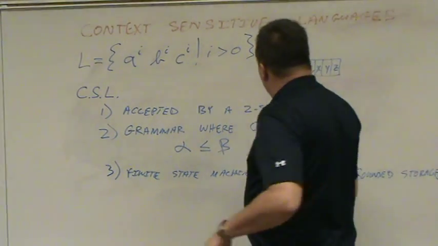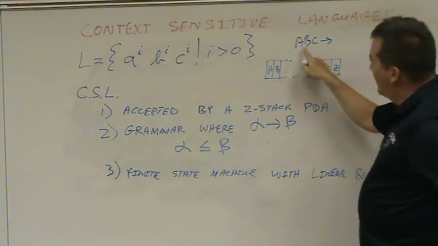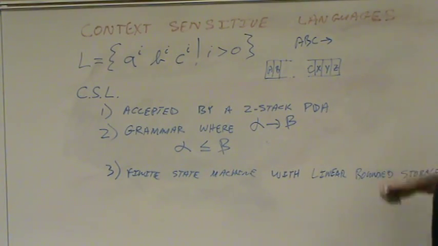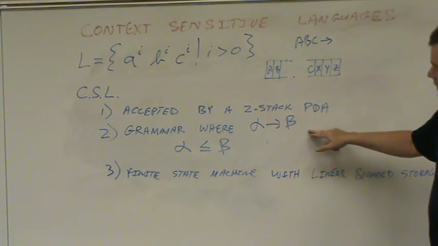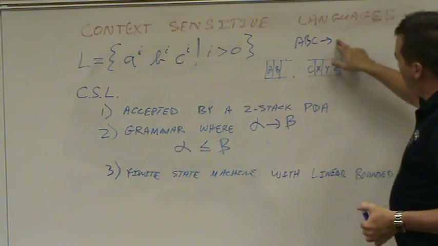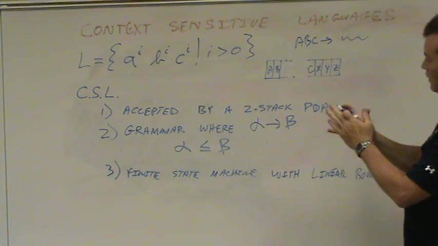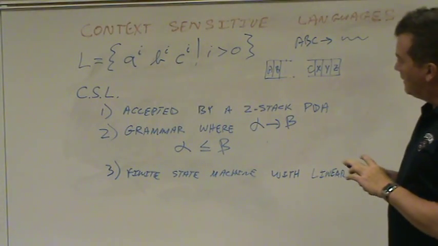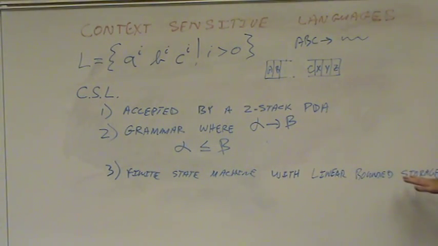That's going to force us to write a production, like we said, where A, B, C became something. I couldn't define A's and B's and C's alone. They can only be defined if they're next to something else. So we have to write a grammar that way, and we don't want what it becomes to be something smaller than what it was. That would mean we would need storage that's bigger than the word that we had.